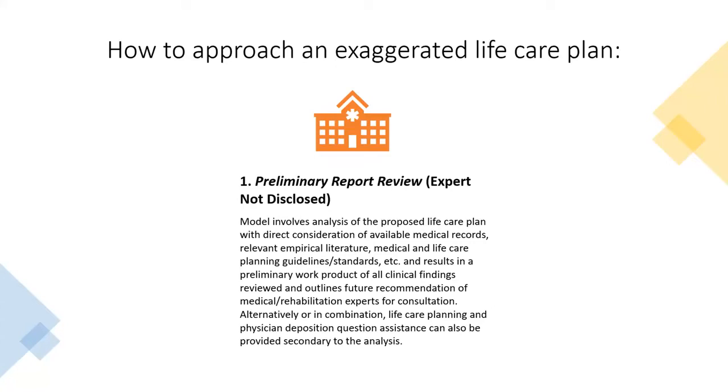But let's say you go through there and it's pretty clear through the medical records that the person only needs 2 to 4 hours of attendant care per day, and the plaintiff life care planner has 24/7 care. Well, you know that probably three-quarters of the damages in the life care plan are centered solely around that attendant care cost. So you can go back to the defense attorney and say, literature shows that, for example, a para that's incomplete only needs 0 to 2 hours of care per day around the home with ADL performance, etc., and the plaintiff life care planner has 24 hours. So we need to get an expert physician or other qualified professional in here to assist with determining the most accurate amount of attendant care that the person will need. That's what they'll ask you for, just a preliminary review.